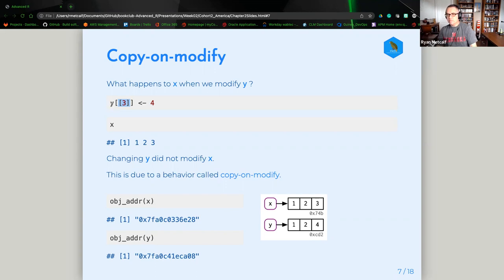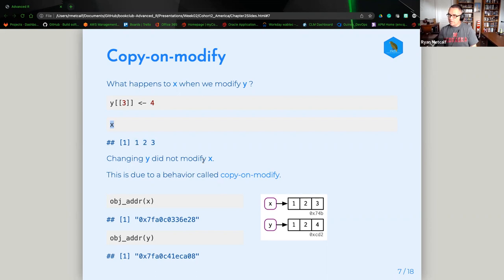I'm creating a list with assignment named object Y, and then I'm trying to update it with 4. With our previous example, we had the same memory location of 1, 2, and 3. In this case, I'm assigning the value 4 to that object. But when I print X, it's 1, this number 1 is important and I can't recall what that is. It's the vector with values 1, 2, and 3 contained inside. So X didn't get modified, I guess is the point that we're trying to convey here.